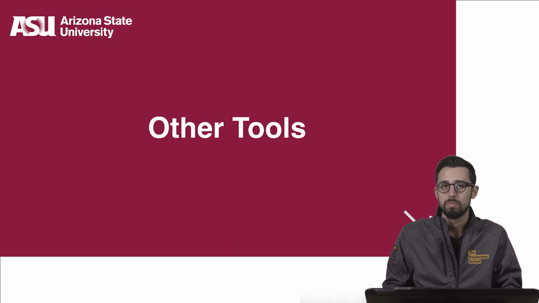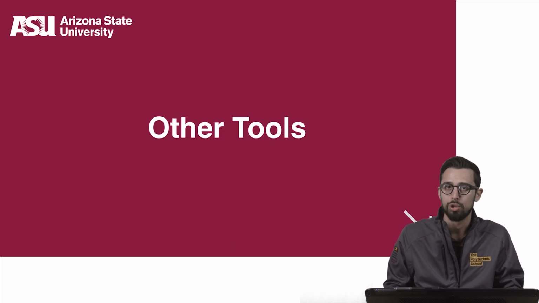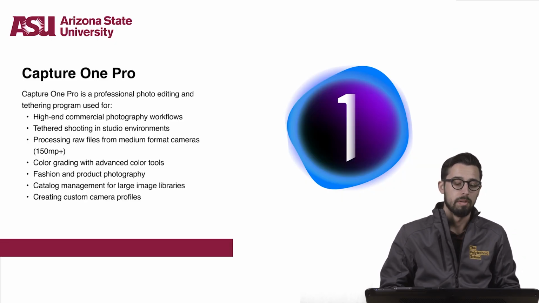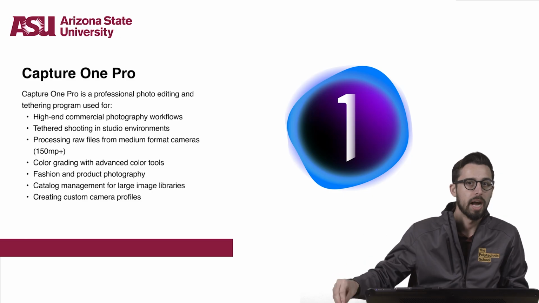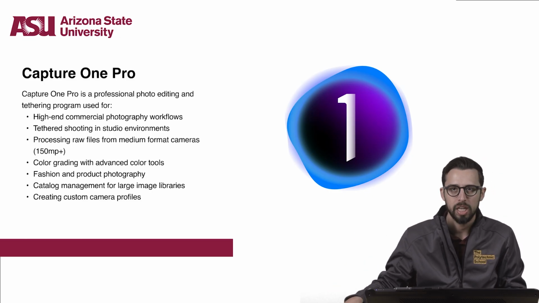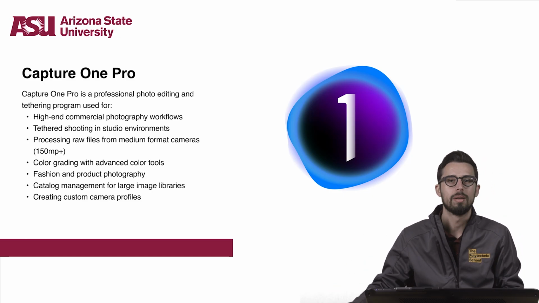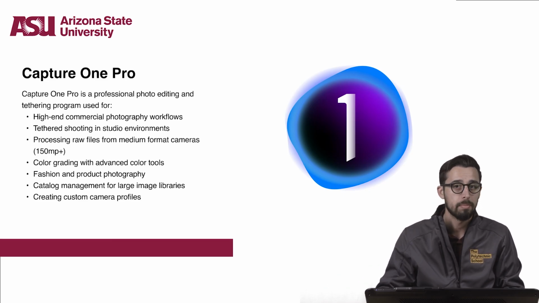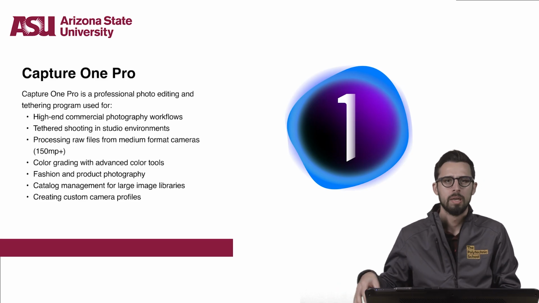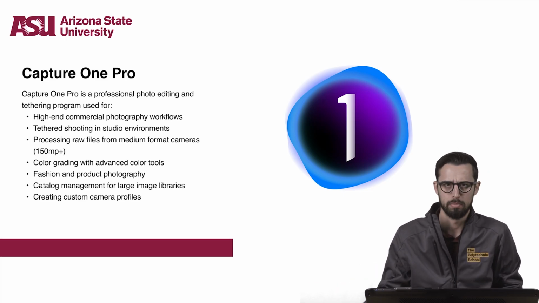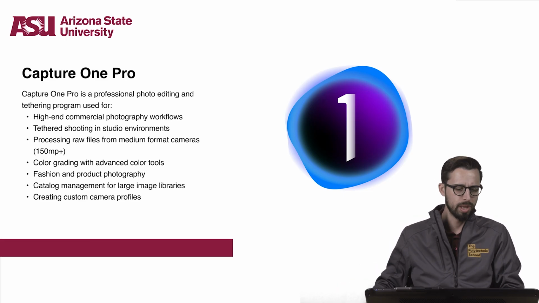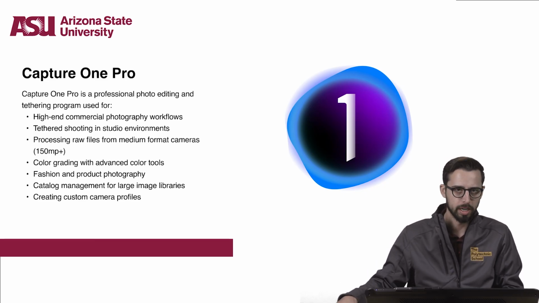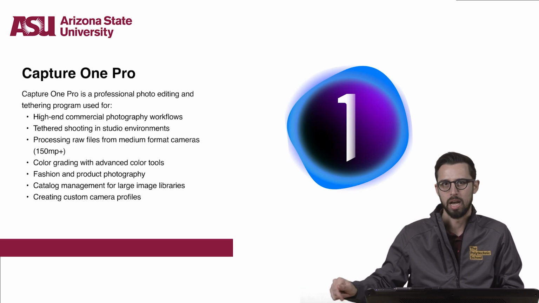Some other tools we probably ought to talk about. We'll jump into those. Capture One Pro is really the gold standard for high-end commercial photography, particularly in fashion, product, and editorial work. It is a direct competitor to Lightroom, but with far superior tethering capabilities that allow you to shoot directly into the software while your client watches in real time.